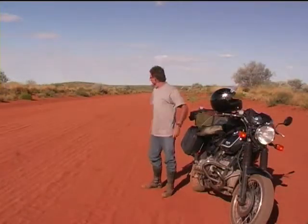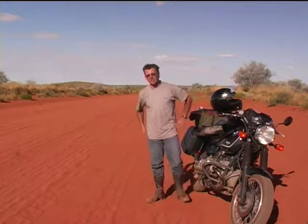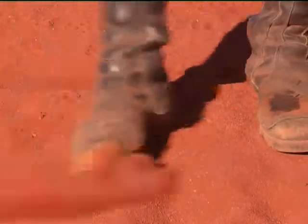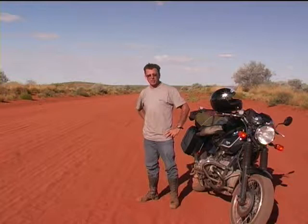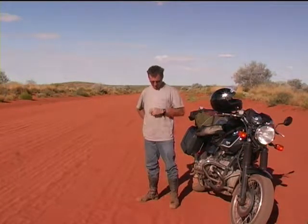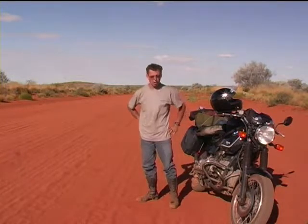Two cars most of this afternoon. We've been doing like 20 to 30 kilometres an hour. A lot of places are a whole lot worse. And we get about 10 different road surfaces on this road. And you can't do much more than 40 if you're lucky, at least on a road bike.